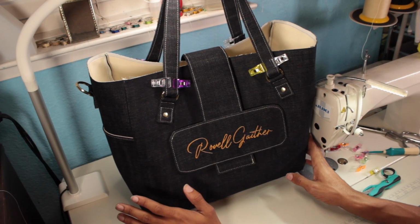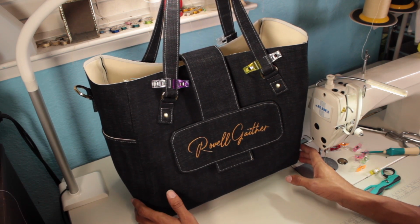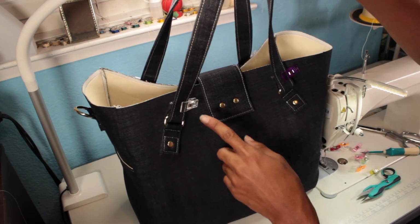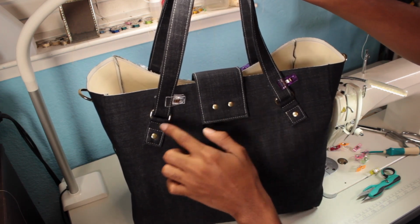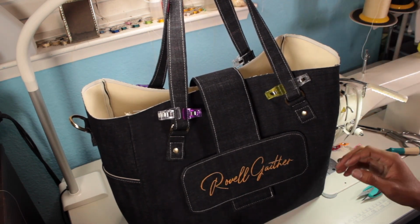All right, so I just turned the back right side out after sewing the side seams together, and it looks amazing. Like, I love it. And I also just clipped the handles just to kind of get an idea how it's gonna look. I'm just gonna add a rivet right there when I get ready to attach them. But I really love the look of the rivets. It just adds such a nice look to everything.